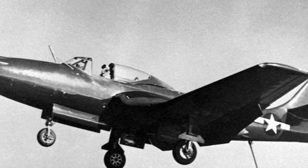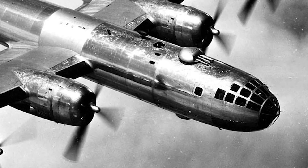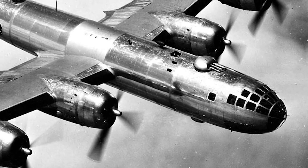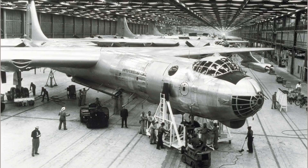That being said, their initial proposal, the Model 27, was not well received. Unfortunately, no drawings of this aircraft seem to exist, so here's a pretty photo of a B-29 for the time being. Designed by a team led by Herman D. Barclay, the Model 27 was a small but rather conventional fighter meant to be carried partially within the belly of a B-29, or the newer and upcoming B-35 or B-36. However, the Model 27 was rejected in 1945, as the Army Air Force concluded that such a design would cause too much drag, and it was decided that any Parasite Fighter must be contained completely within the B-35 or B-36. The B-29 was removed from consideration, as it was deemed — hilariously — too small.